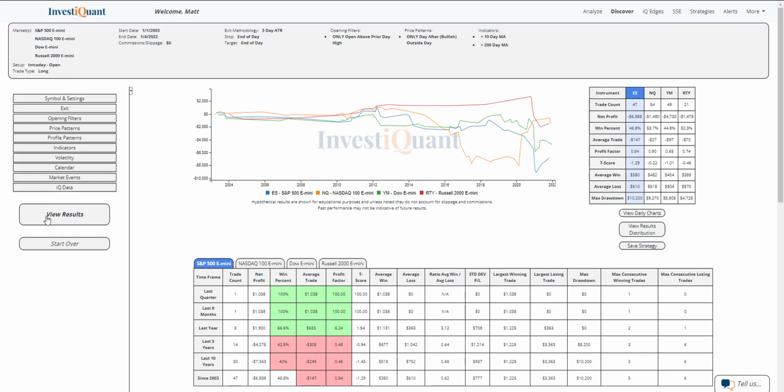If we look at the average moves, the average loss is quite a bit larger than the average win for the S&P, and that is also the case for the NASDAQ, for the Dow, and for the Russell. So all four of these have had larger average losses compared to their average win sizes, meaning the bigger moves following this type of pattern have been to the downside. They have not happened consistently. As you can see, the win rates on them are pretty neutral, but the bigger risk has been to the downside following that pattern.